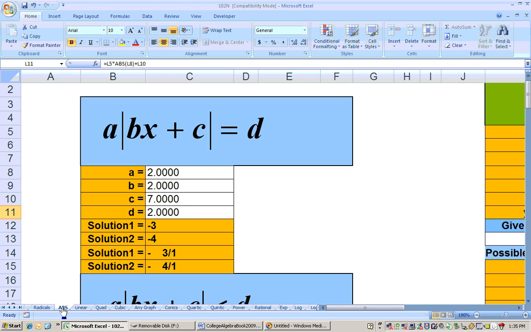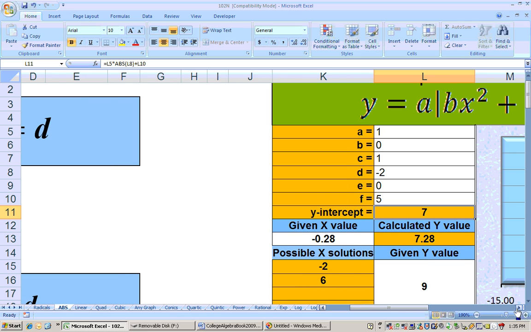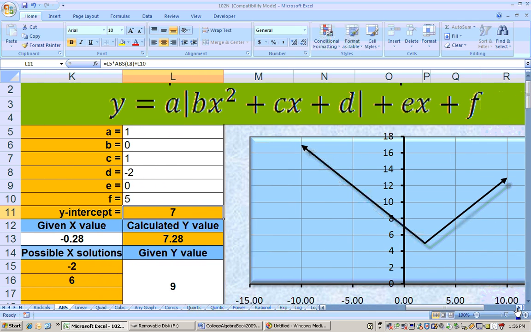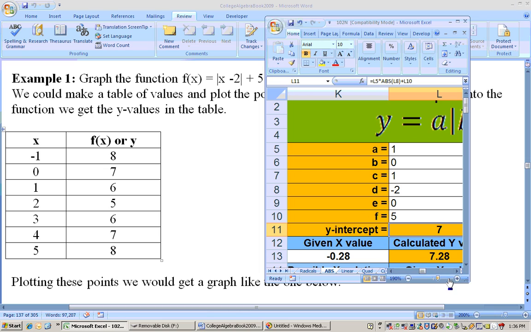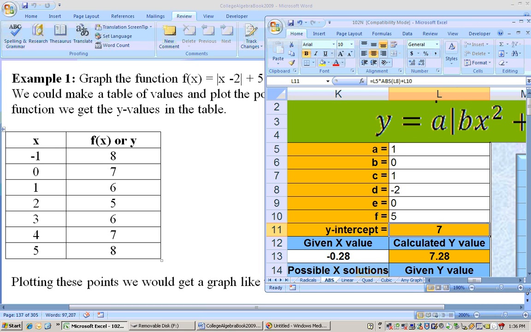So here's the Excel sheet called absolute value. And it'll solve little absolute value equations here. But over here, it will actually graph absolute value equations and clear up to a quadratic being inside the absolute value. Now, we have to have a leading coefficient of something. So if you don't see a leading coefficient, the assumed leading coefficient is 1.